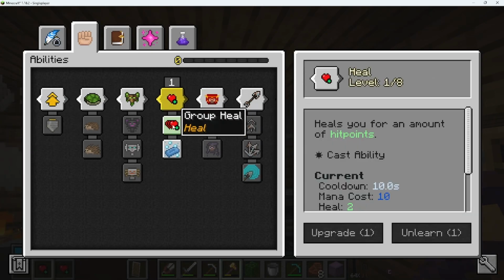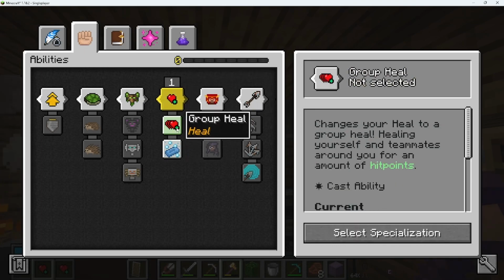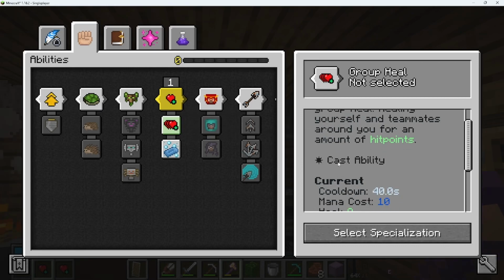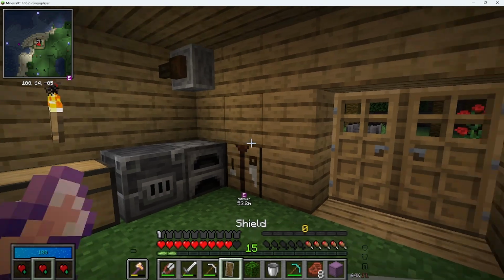Learn. Yay! So, what's that? Cleanse. Changes heal to instead cleanse any negative effects affecting you. Group heal. Changes your heal to group heal, healing yourself and teammates around you for an amount of hit points. I'll be on my own, so I'm assuming I just need that one. How do I actually use this?